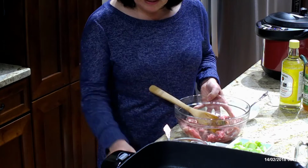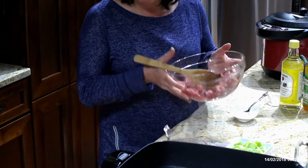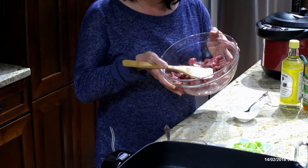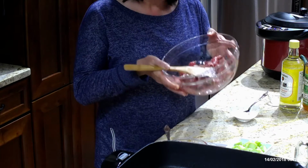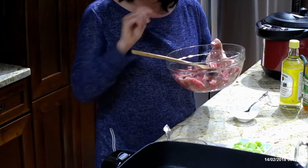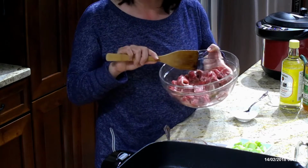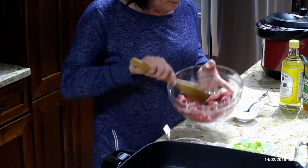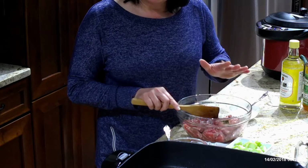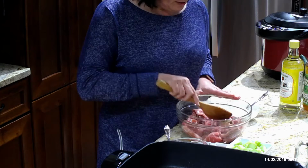This is a secret. It's less than 1/2 teaspoon. I have in this bowl 1.5 pounds of strip steak sliced, and I put less than 1/2 teaspoon of baking soda with just a tiny little bit of water, just to make it a little bit of a slurry. I mixed it around about 5 minutes ago. You only have to let it sit for about 5 minutes. That's going to start breaking down the muscle fibers and make it nice and tender. It's like a natural meat tenderizer.